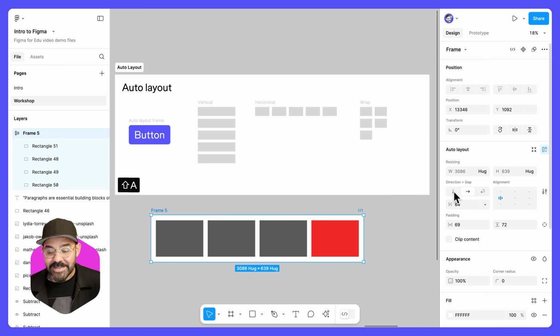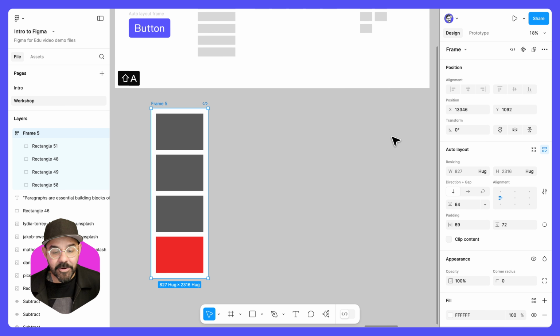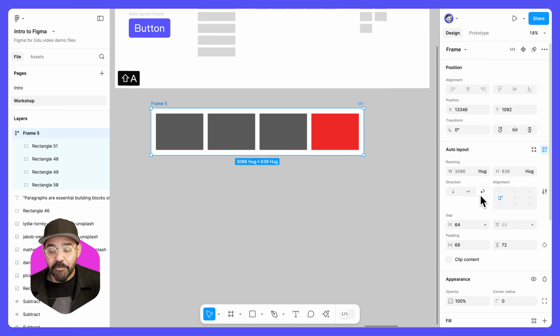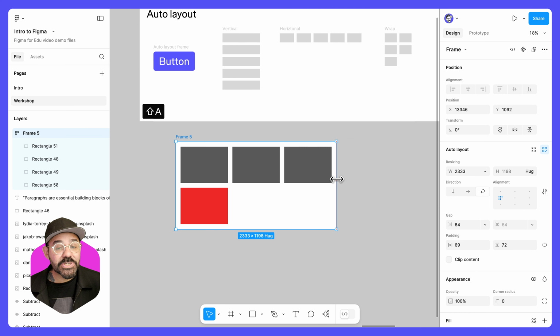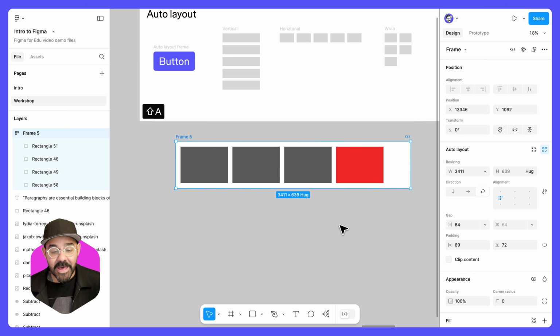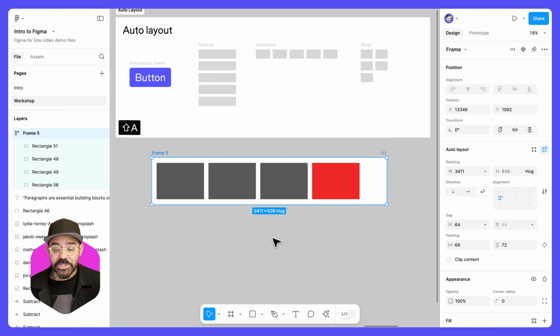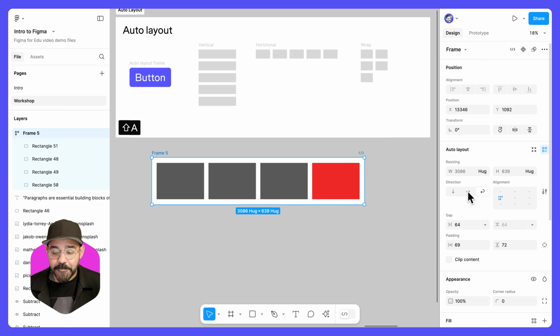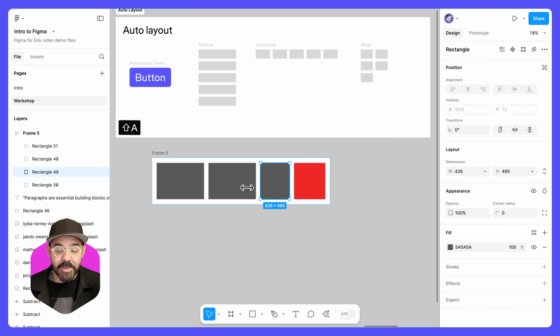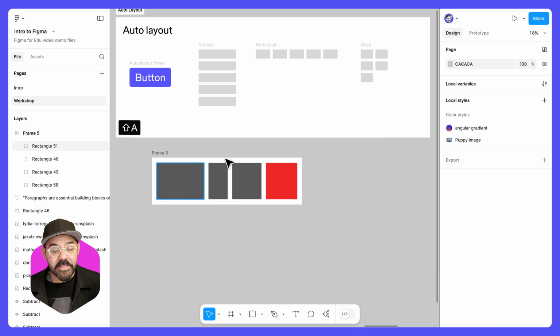When I select that frame, I can change the direction to be a vertical layout or a horizontal layout or even a wrap layout. When it's been applied as a wrapped layout, when I resize that window, those objects are going to do their best to wrap inside of that. This is achieved by a combination of understanding that these objects are all aligned as well as resizing properties. Resizing properties can either be hug, fill, or fixed. So right now we can see the width of this is a fixed width. If it is instead set to hug contents, however large any of these children boxes are, it's going to impact the width of this entire object.